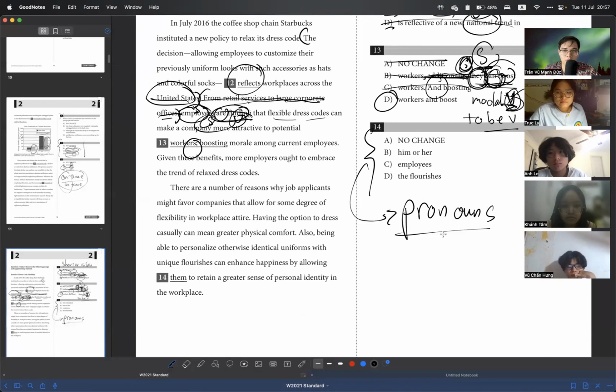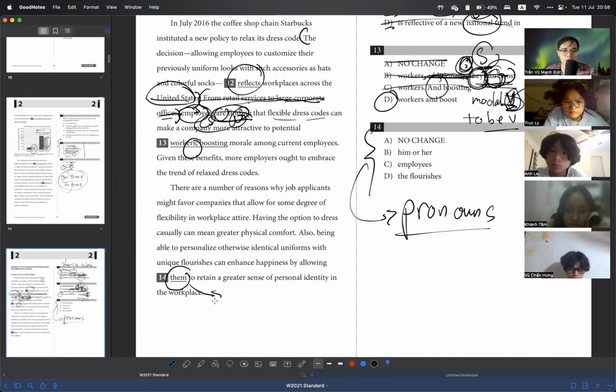The sole purpose of a pronoun is to make a sentence sound better, and it prevents repetition. Once a pronoun is placed, it has to serve a purpose to make a sentence clearer without making it repetitive. So if you put a pronoun in a sentence and you don't understand what the pronoun stands for, it means that the pronoun is incorrect, right? So let's see if this makes the sentence hard to understand, or if it doesn't replace anything, it will be wrong. Right, the first one is A.